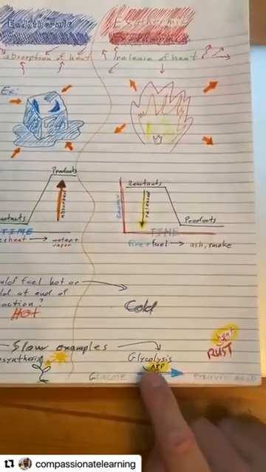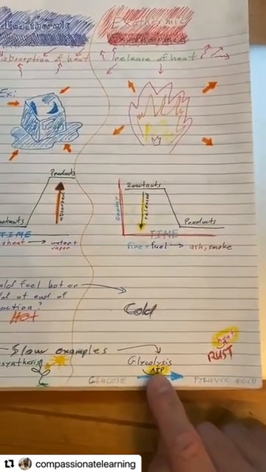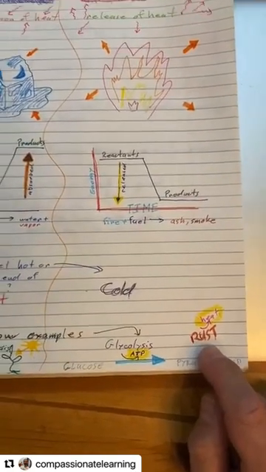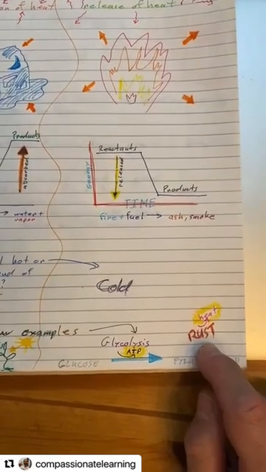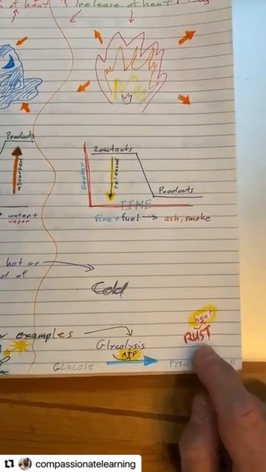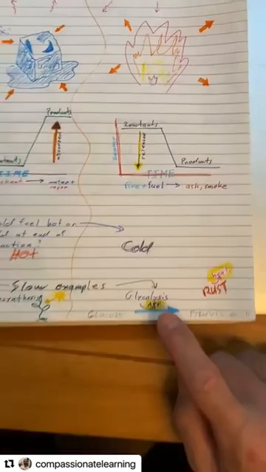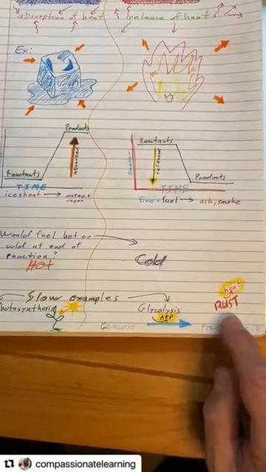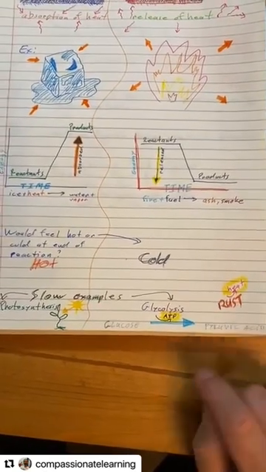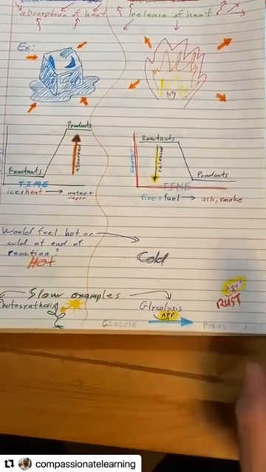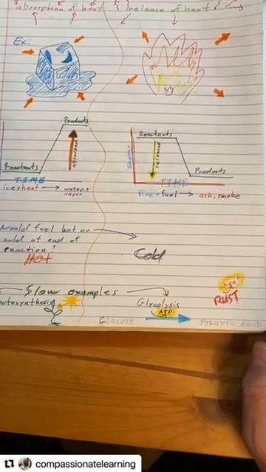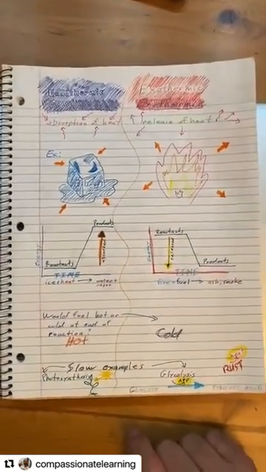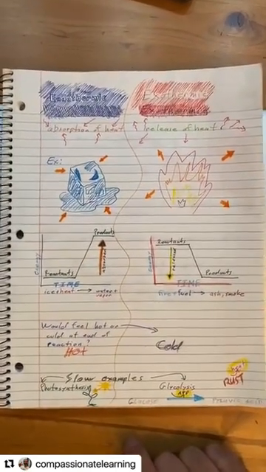So that's energy being released from exothermic, right? Exothermic, energy being released. Another example is rust, the process of iron reacting with oxygen. And in that process, the iron is actually giving off heat. But in all three cases, in photosynthesis, glycolysis, and in rust, the movement of heat is so gradual, so slow that you can't feel it, you can't detect it. So slow examples.